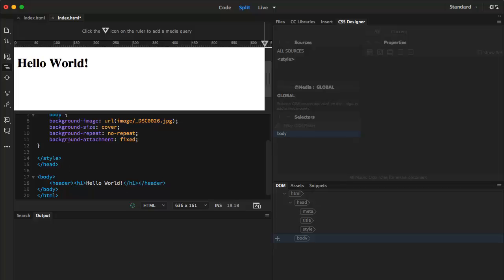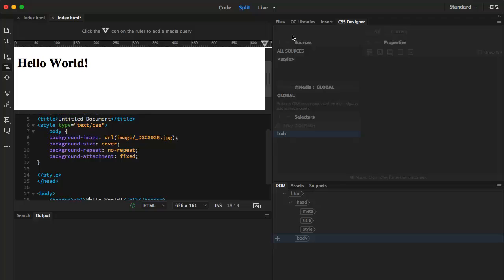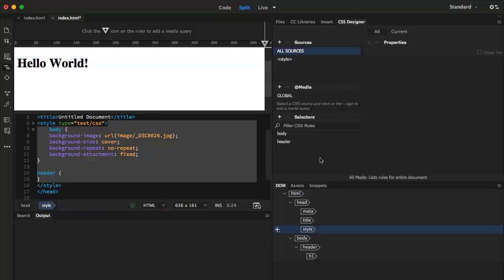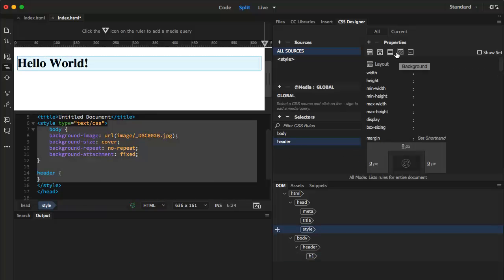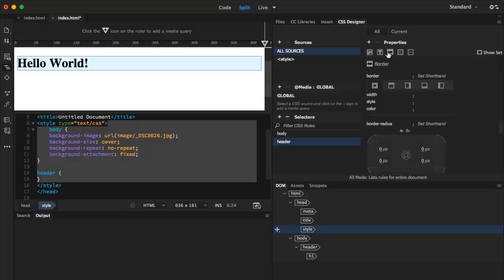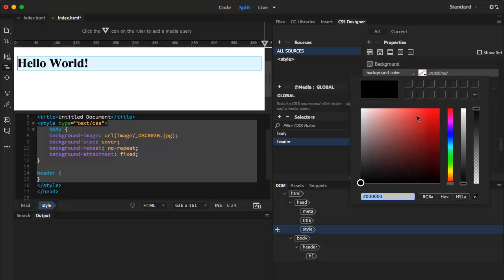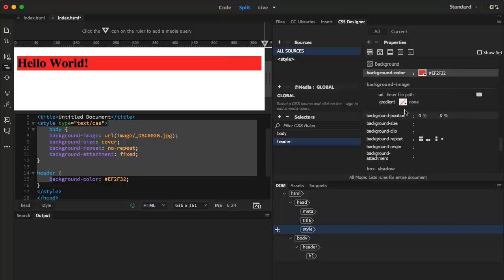Okay, now my H1 isn't in here yet, so I'm going to go over here and add it. I'm just going to do the whole header. It's being very specific there for me. And since I only have one header, I don't need to, and I want to actually make a space. I just really want to put some background color so that it's showing up there.